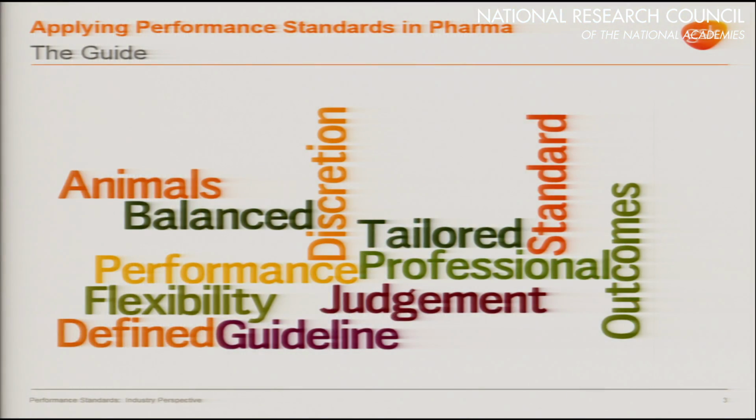So just in thinking about the guide, when we started working on our performance standards, of course, I think all of these words have been brought forward today because these are pulled right out of the guide: professional judgment, looking at outcomes, it has to be tailored to programs. And realize when you start talking about tailored programs, you have to think about what is maximally flexible for a global organization. So how can we get an outcome that's acceptable to all the programs, and has the flexibility to accommodate what we need, yet has aligned outcomes so that there's a sense of satisfaction that we're doing the right thing for the animals? And so that's the challenge that our programs face when we look at performance challenges.